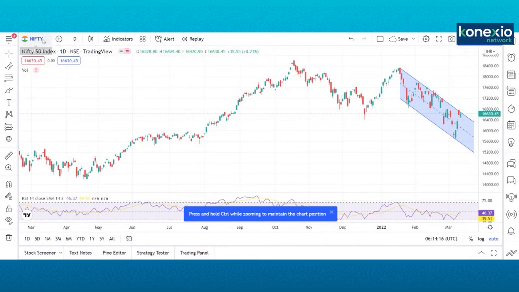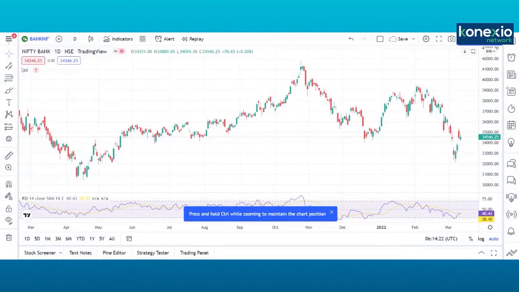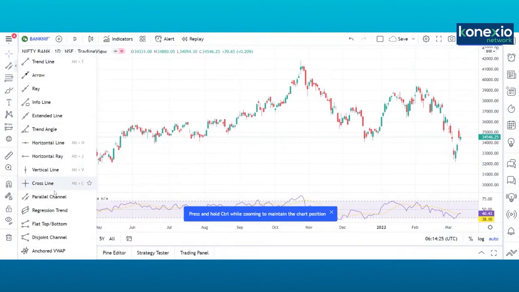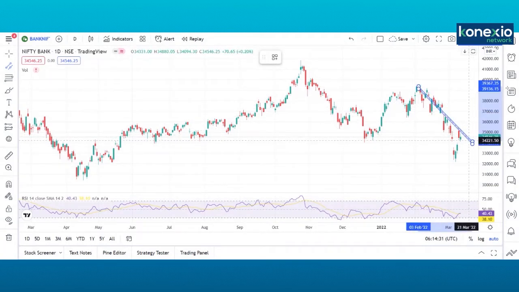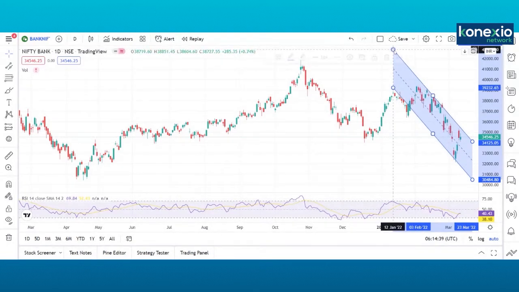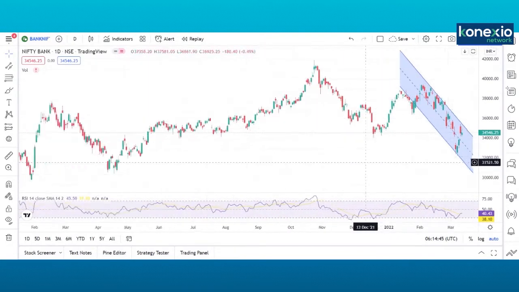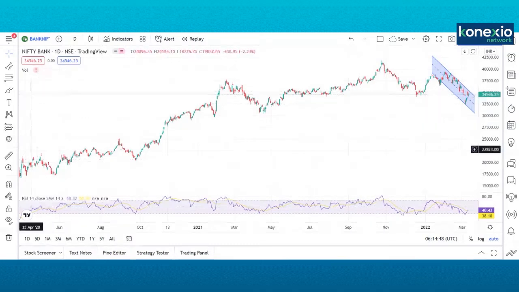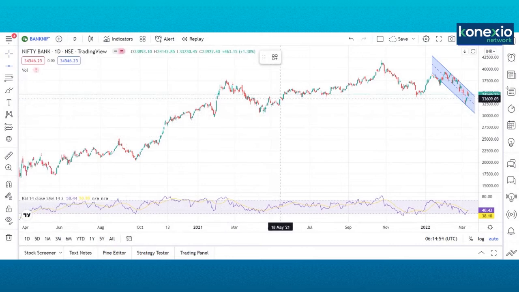Now let us get back to Bank Nifty. On the Bank Nifty daily charts, you will see a similar kind of pattern has formed, a falling channel. I will try to just make this pattern. Now this is what we have seen in Bank Nifty. In Bank Nifty also we had put a horizontal line last week, which was a very strong support, which we had been expecting. Now that was particularly over here.